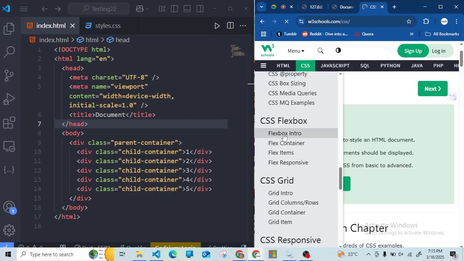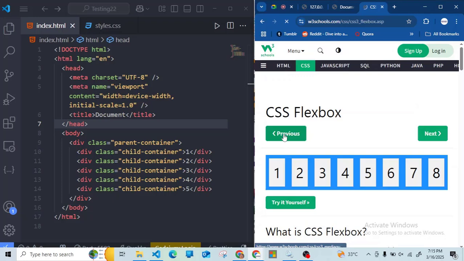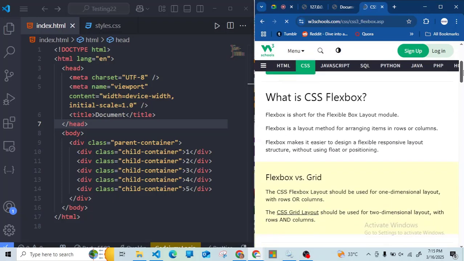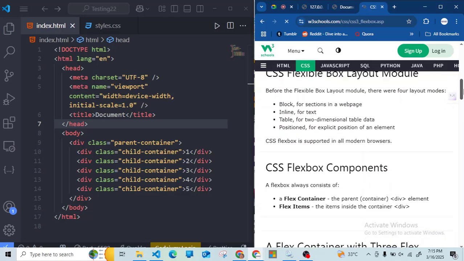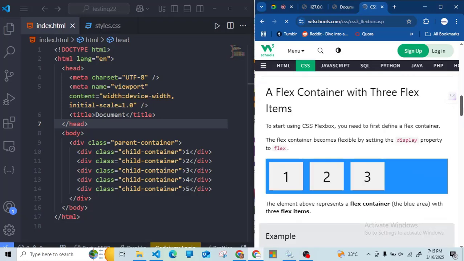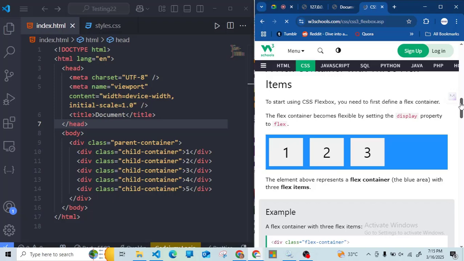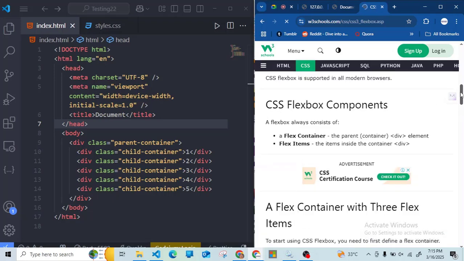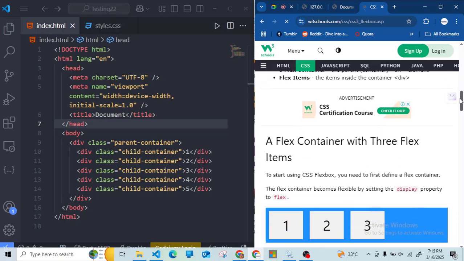CSS Flexbox. Let's start with this flexbox, which is a flexible container. Okay, this is it. Now there are key properties that we need here in order to make our responsive design easier.